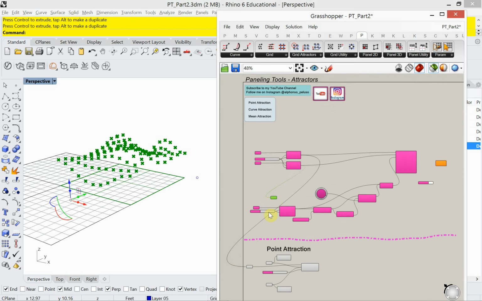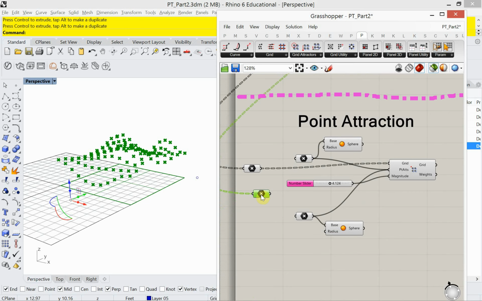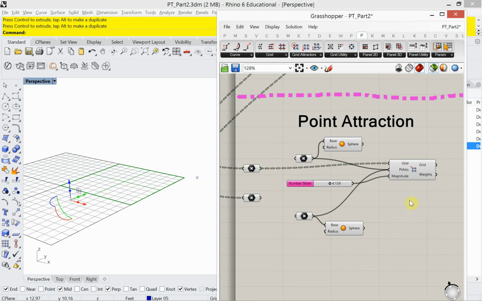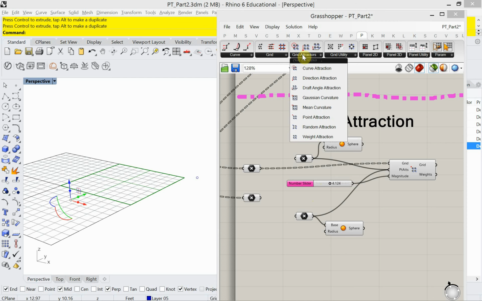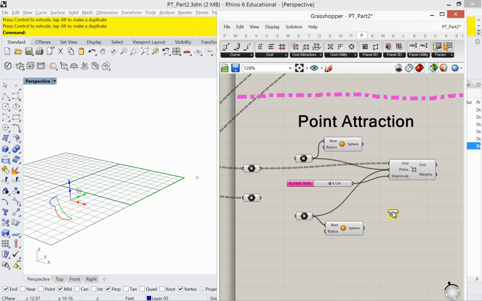Bring that down. Okay. So this also needs its own point attractor. Okay, it can use the same points and the same magnitude, but it needs its own capsule. So we're going to get that grid attractors, point attraction, and we're going to plug that in.